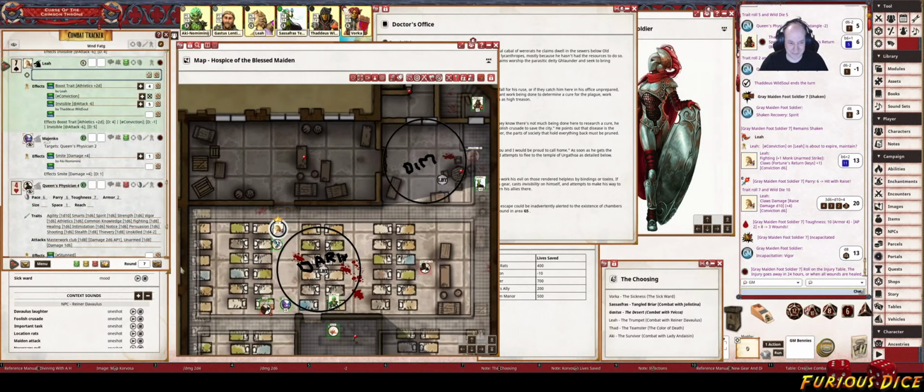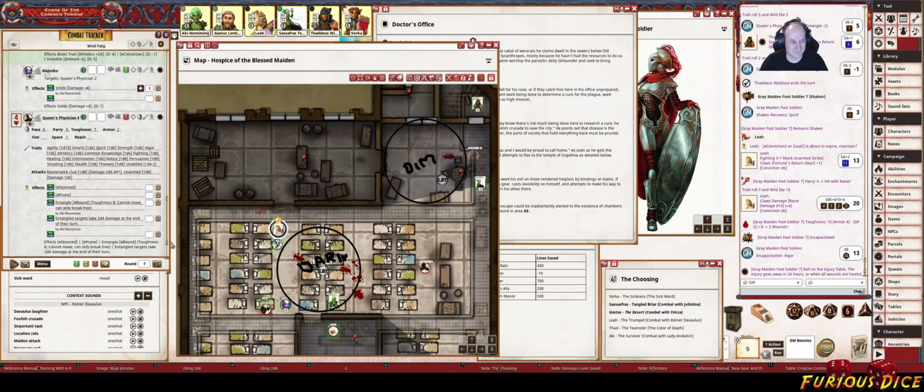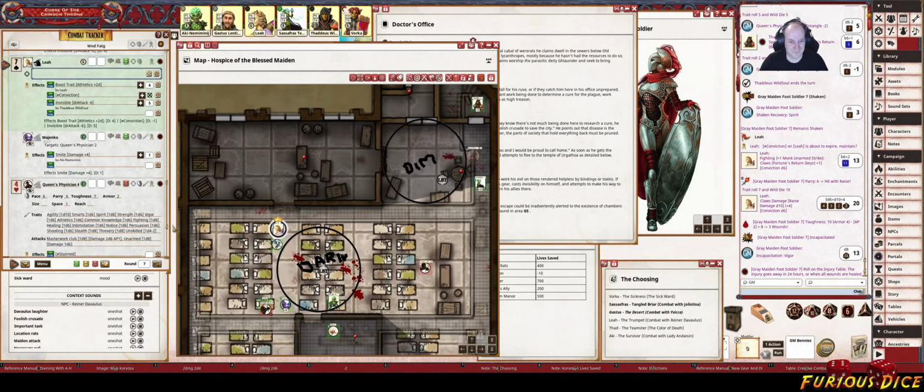I'm just trying to decide what Majenko's going to do. I can't see much in the way of targets. Is there anything around here, Grey Maiden or Doctor-wise, that's actually conscious? No, Queen's Physician 4 is conscious. I've just kind of immobilised them slightly. Lying down on the job. Okay then. Then I guess Majenko will go over there and have a go.